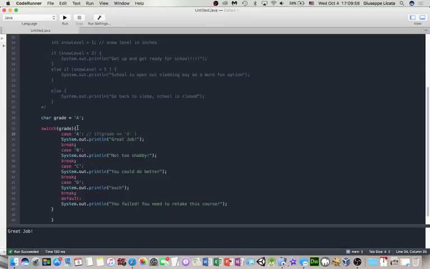So I want you guys to save this, because we're actually going to come back to this example and talk about defensive programming. So save this somewhere, and then in the video that we talk about defensive programming, we're going to bring this switch statement back and do some other things with it.